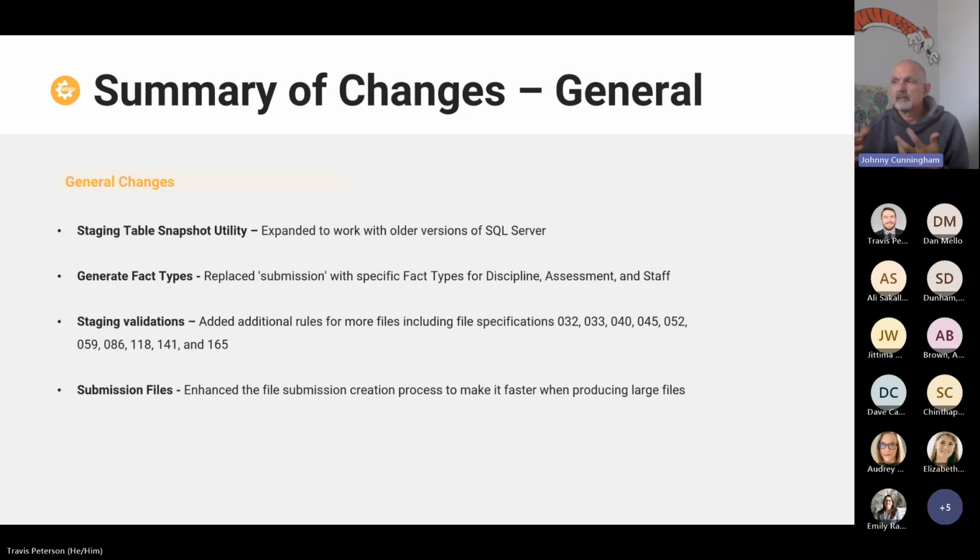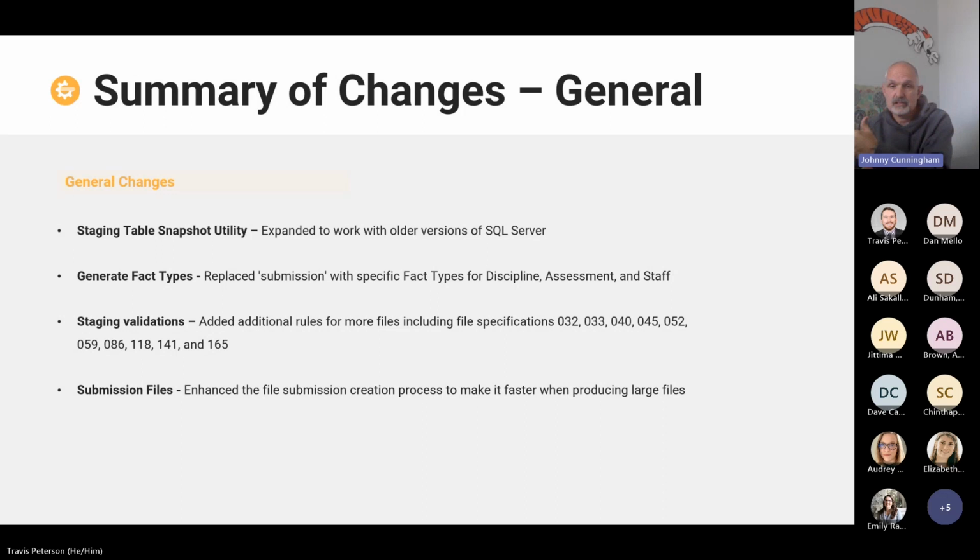Or some more subtle things, like if you loaded a student and identified them as a special education student with the IDEA indicator, but then you did not load a disability type code for that student. It will find things like that and point them out, show how many students failed that particular validation, and then give you a SQL query that you can run that will show you those specific students in the staging environment. The reason I'm bringing that up is we had a pretty good set of rules for the IDEA files, and we've been slowly building out more as we can. This time, we had a little bit of an opportunity to do more work on that.